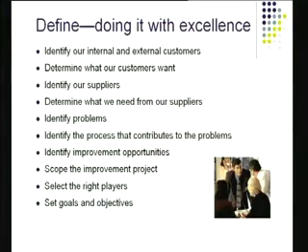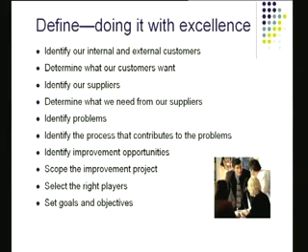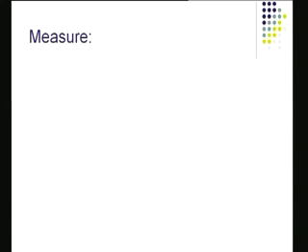Scope the improvement project. That means you try to get some idea of how much improvement you can possibly achieve, which can be done by either looking at a benchmark or by doing some trial and error. With that, you'll get an idea of what sort of leeway there is, what sort of room there is for you to improve. Select the right players. These are the players who will be working on your team. These are your team members for the Six Sigma project. And of course, then you set some stretch goals and objectives. All this will have to be done at the define stage. If you're doing it right, you would really not have much of a problem.